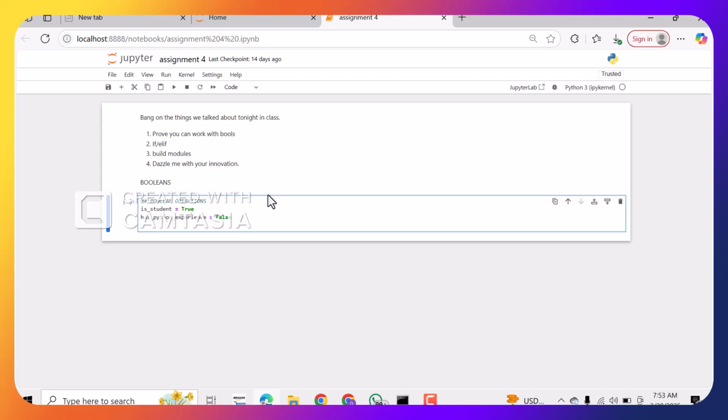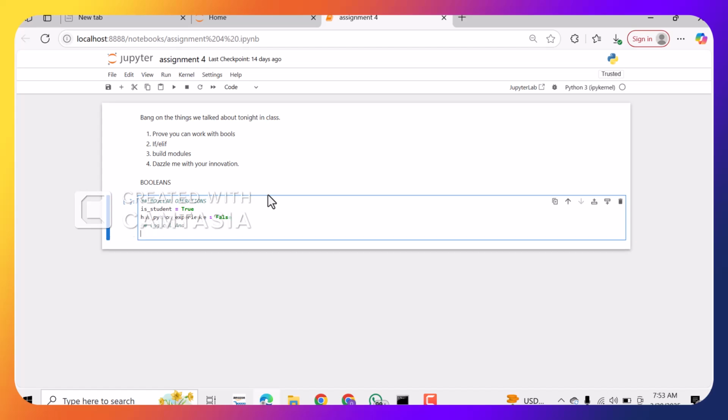Then you can print the two statements. You can say, okay, logic, can make a comment again, logical and, say print is student. Since student is like a variable name holding true, and as_python_experience is also a variable name holding false.